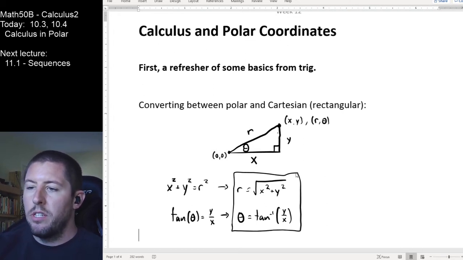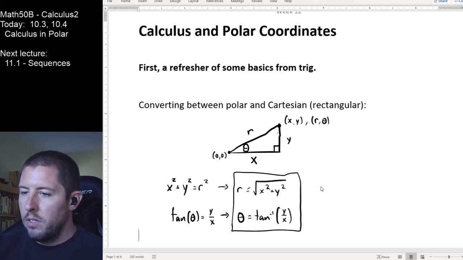So our other two equations associated with this guy are, given only information about r and theta, can we determine x and y? Well, relative to the angle theta, x is adjacent and r is hypotenuse. So I'm thinking that there should be a cosine relationship in here. So I'm thinking here cosine of theta. Cosine of theta is adjacent over hypotenuse. That's x over r. And if we just multiply both sides by r, then we see that x is r cos theta.